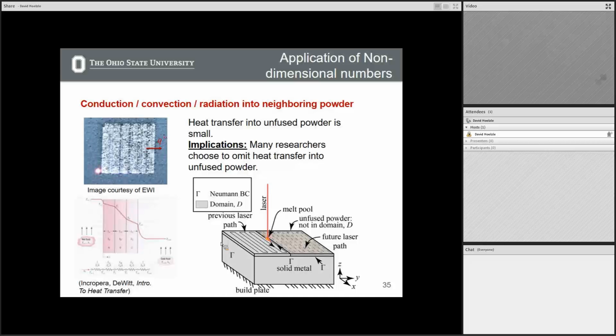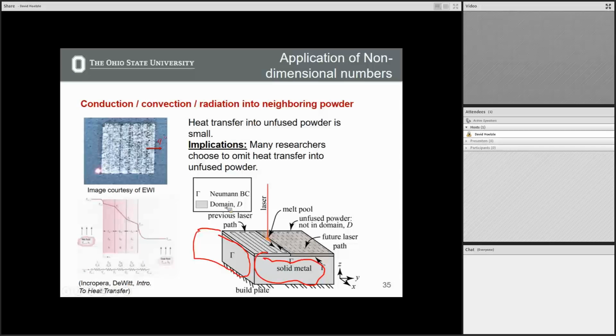Okay, so here's the schematic. This is some part, and this is partially through the build. So we have basically a simple rectangular part. This is the raster path, and this is where the raster path will be in the future, and then you have regions. I'm not showing all the unfused powder here, but that would be on this side, etc.